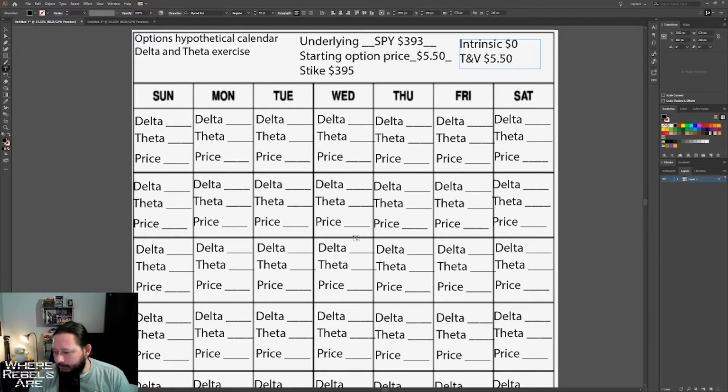Now, the next thing that we want to look at here is to understand how this decays over the calendar. So you'll notice that in my calendar, I've got the delta, the theta, and the price. So I'm going to do this just a couple of times. I'm not going to go through the whole calendar. Don't worry. I'm going to actually just kind of jump around and project. But we'll do the first two and then I'll pick a couple of dates throughout and count how many days that should become, and go from there. So markets are closed on Sunday. We're assuming that you're making this purchase on a Monday.